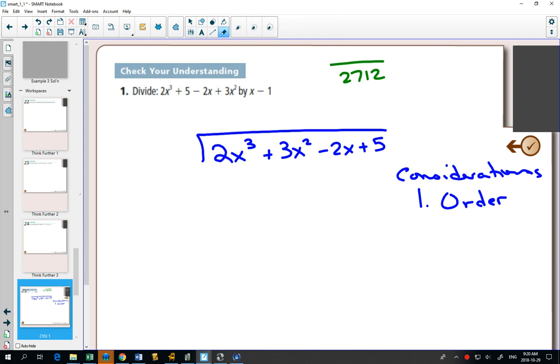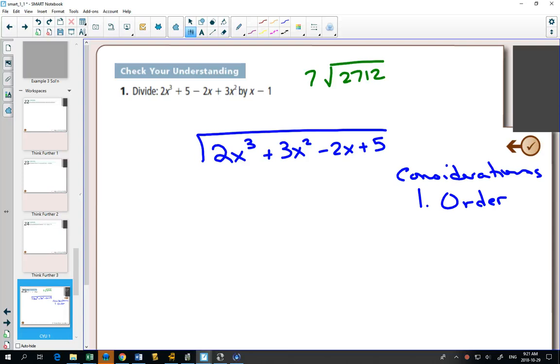Does anybody ever write 2,712 with the 7 first? I think not, because it means something different. But in algebra, these two are equivalent. They don't mean something different, but as far as our work goes, we like to write them in descending order. One of the things you learned back in grade 9 was descending order is preferred. Well, it comes back to help us in this one. So our first consideration is order matters.